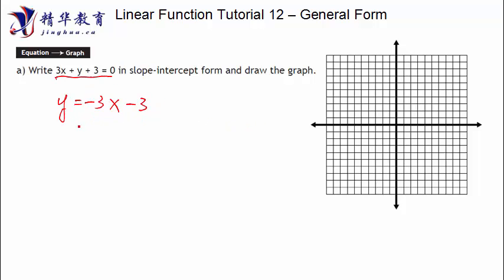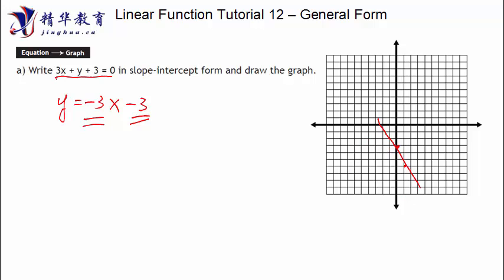Now that's slope-intercept form. So we've got slope equal to negative 3, and the y-intercept equal to negative 3. So we can draw the graph. We plot (0, negative 3), that is our y-intercept, which is here. And then a slope of negative 3 means when x moves right by 1, y goes down by 3. Moving right by 1, going down by 3, which is here. We connect the line and then we're done. Make sense? That's pretty easy.